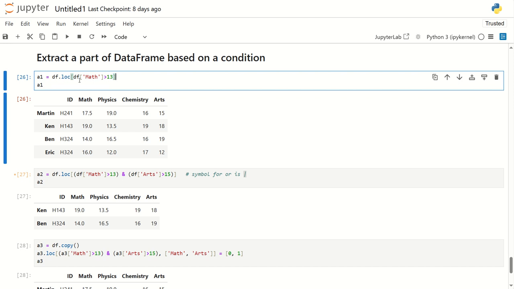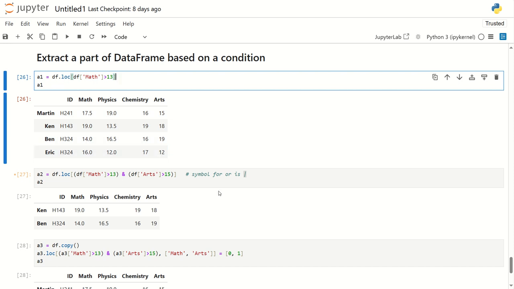I want those people who got more than 13 for math. So df math is greater than 13. This is my condition. And then df.loc gives me all rows, all people who got more than 13 for math, as you can see.